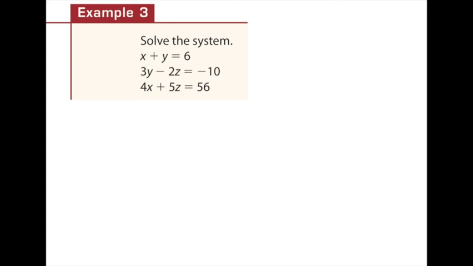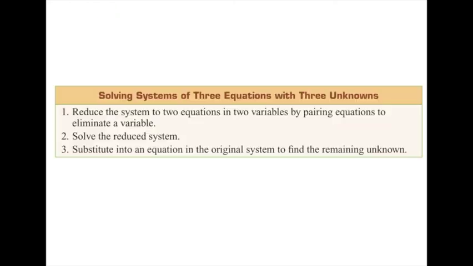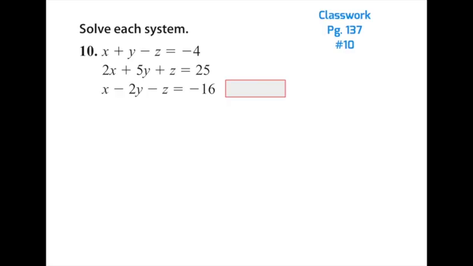And so if you're already missing a variable, use the other 2 to eliminate the variable that you're missing. And you'll see that sometimes when you get to these. One of them's missing a variable, use the other 2 to get rid of that same variable. And you're still going to solve by elimination. So here's your systems. Reduce the systems to 2 variables, solve that, and then just substitute back. All right? Try this one, and then we're going to work on test review.